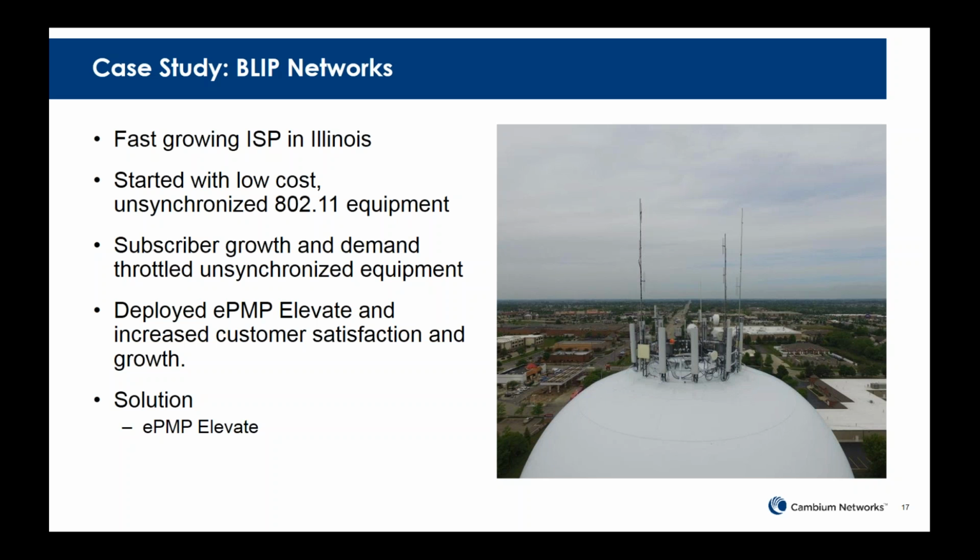The ability to drop in with either the ePMP product, as they did with our Elevate solution, allowed them to synchronize. Suddenly they could get twice as much done with half the spectrum. Their ability to add customers to the access point or base station devices went up, and as a result, they were able to provide a pretty robust solution just by using the right equipment for the job.